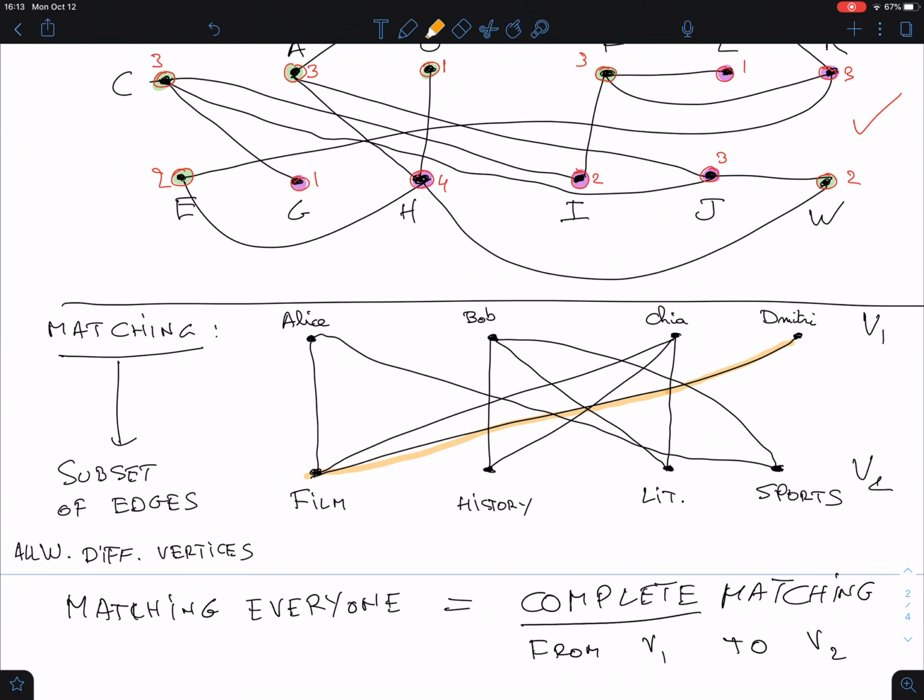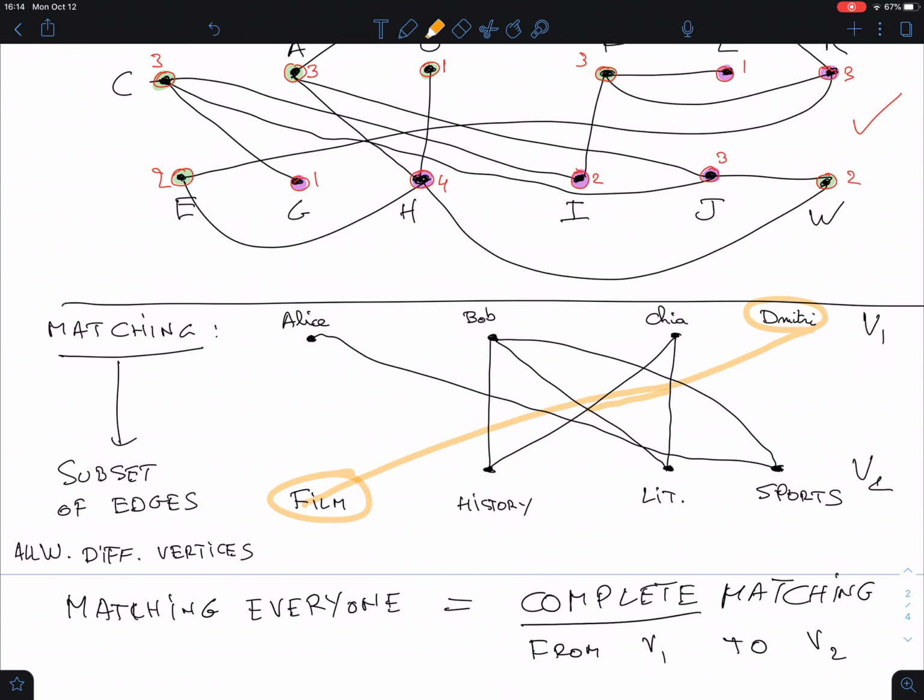I'm not going to say much about deleting the vertices. It's discussed at the end of 10.2. But what you need to do is, once you delete the vertex, you have to delete all the edges that come from that vertex, otherwise this edge is going nowhere. So I'm going to delete Dimitri. I'm going to delete the film topic and everything that connects to film, which is also this one. Let me keep the connection here so that we can follow it. So these two are matched.